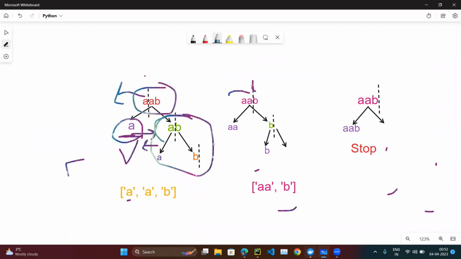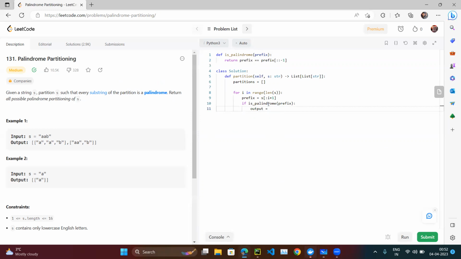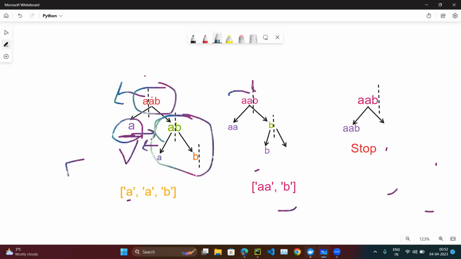We are calling the same function, self dot partition. But this time the string will be s of i plus 1 till end. i plus 1 means 0 plus 1 means 1, and 1 till end.